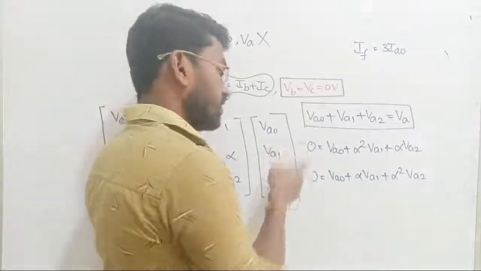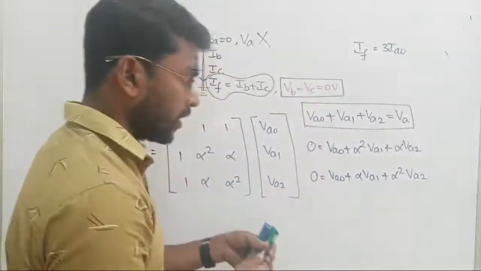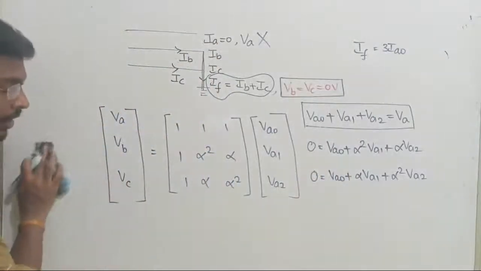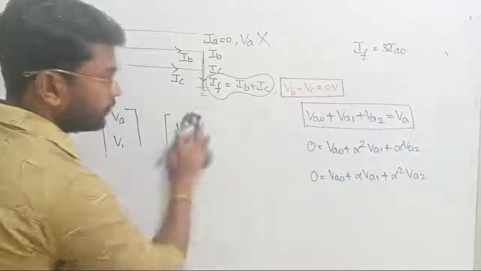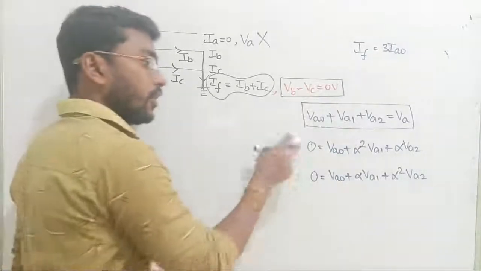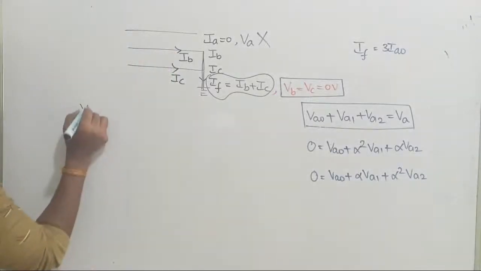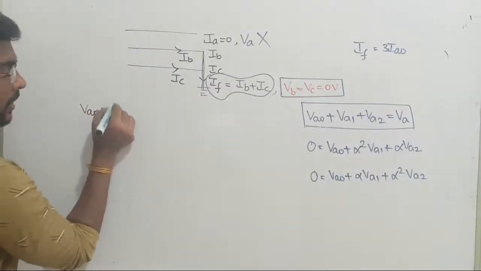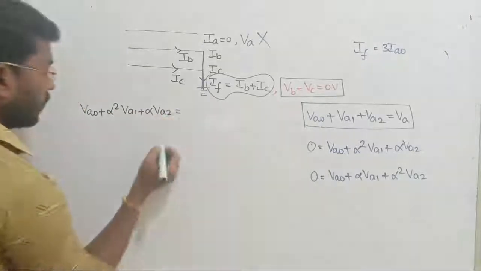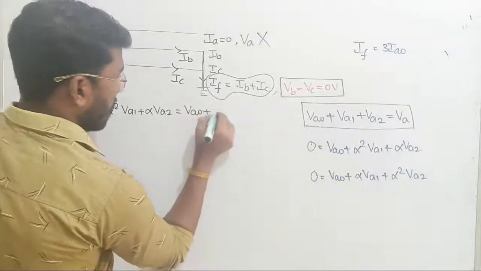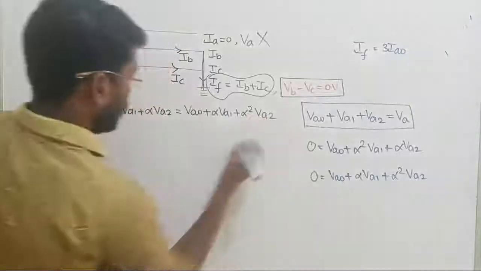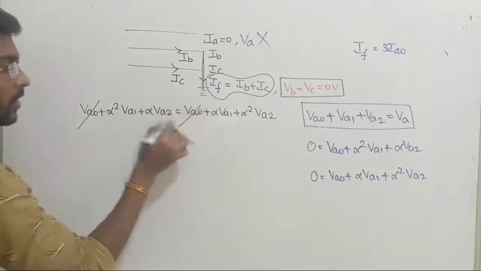See LHS both are 0, just equate them, ரெண்டு பேரும் ஈக்குவேட் பண்ணுங்க. இப்போ இந்த ரெண்டு ஈக்குவேஷன் நான் வந்து மேட்ச் பண்றேன் அப்படினா such that what I am going to do now, I want to rub this expression, I don't want this one, right? Just ரெண்டு பேரும் மேட்ச் பண்ணுங்க. LHS are equal such that I am equating them. ரெண்டு பக்கம் நான் ஈக்குவேட் பண்றேன் அப்படினா VA0 plus alpha square times of VA1 plus alpha times of VA2 should be equal to VA0 plus alpha into VA1 plus alpha square times of VA2. I know this one. VA0 is getting cancelled.